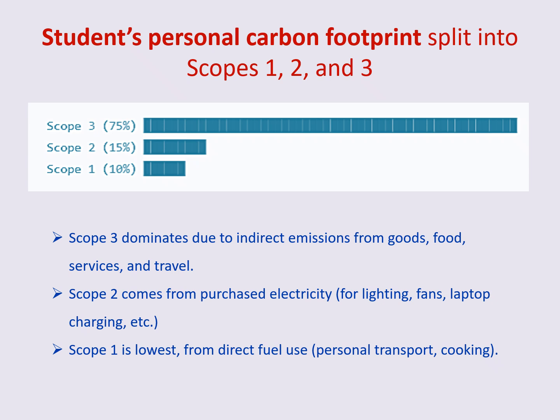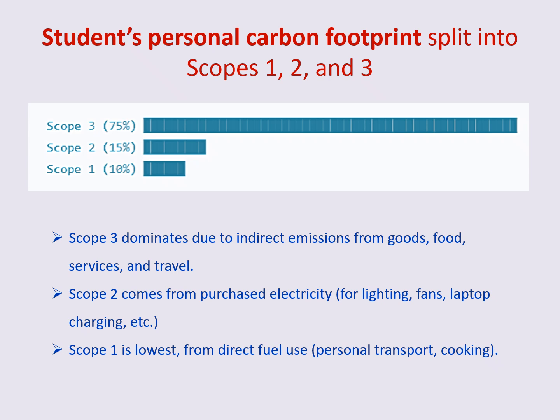To understand it in a better way, consider a student's personal carbon footprint. We have a student life and a carbon footprint value, with scope 1, scope 2, scope 3. If we put it that way, scope 1 will be 10 percent. Our direct emission is just 10 percent. Scope 2, from the electricity part, is 15 percent. Scope 3 is 75 percent. All the people involved in bringing you what you are using, that is 75 percent. So the dominating factor is scope 3.